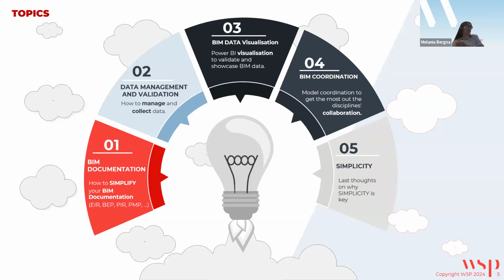Yeah, so basically this webinar will have five parts. At the beginning, we will look into BIM documentation, how we look to simplify this and avoid these very, very long and hard to read documents. Then we will look into data management and validation, how we manage and how we collect our data. We will move then to data visualization, how we can communicate this to BIM users and to non-BIM users. Then we're going to have a section on BIM coordination. How can we embrace this collaboration? And then a couple of thoughts about simplicity and how to produce this information. We go to the next slide, please.